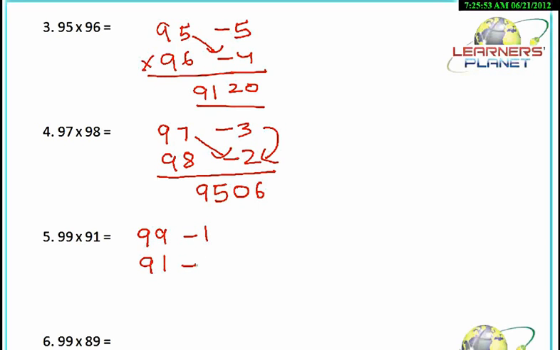Similarly, 99 into 91. It's minus 1, it's minus 9. 1 into 9 will give us 9. Further, we have to fill up 2 digits, so we'll write 09. Then either of the cross subtractions will give us 90. The calculation and the method are actually very simple. Just practice and bring them into your day-to-day life.